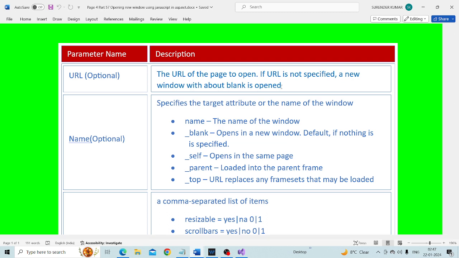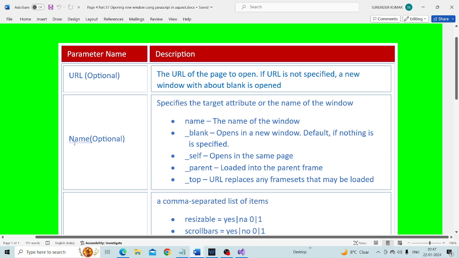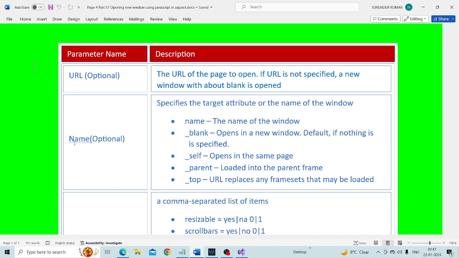And then the name parameter. This parameter is also optional, and it can be used for two purposes. You can use it for specifying the name of the new window, or you can use that parameter to specify the target attribute as well.